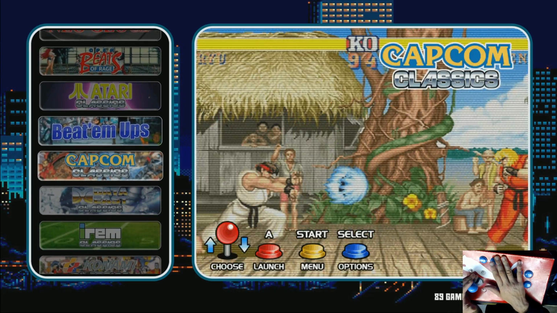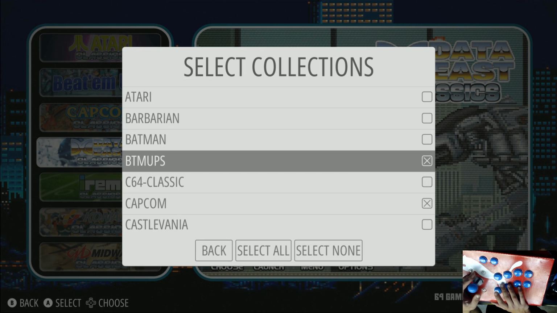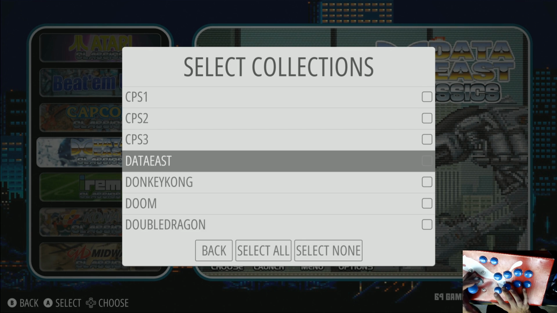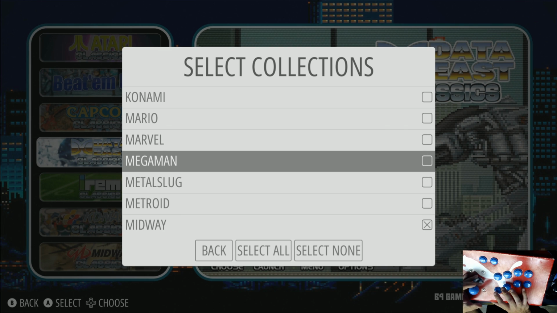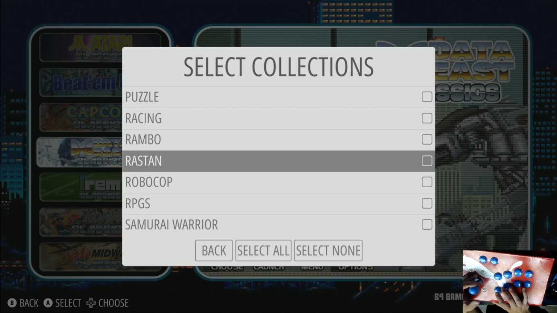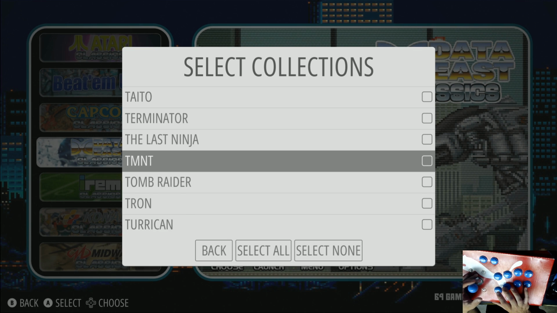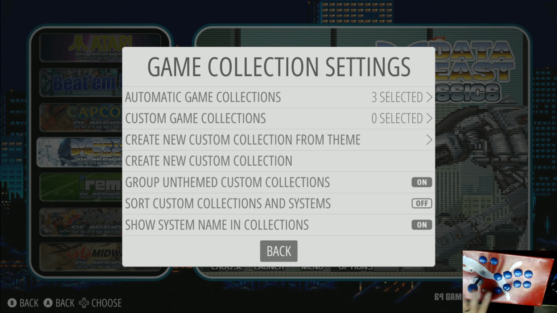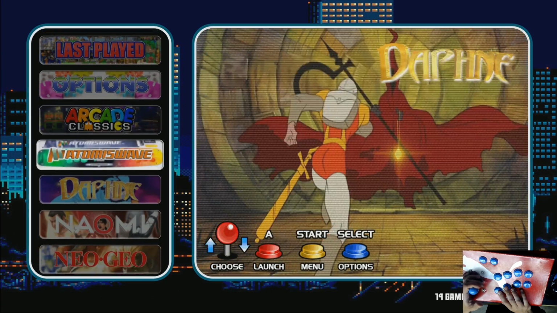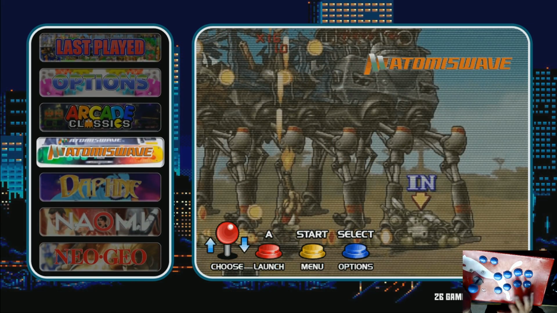If you want to turn those off, you can. For example, if I wanted to turn off Atari and beat 'em ups and Capcom, you could just go ahead and turn them all off if you want a slimmed down menu. We can turn all these off and then just press back and then it should be done. Almost there. So now we have zero. And this is gonna take a little second here to refresh itself. But there, see, some people would say this is a little too sparse of a menu, but there you go. You have a very simple thing.